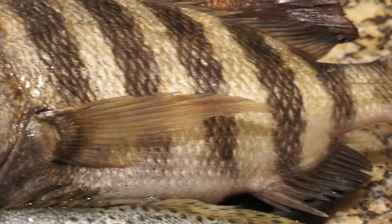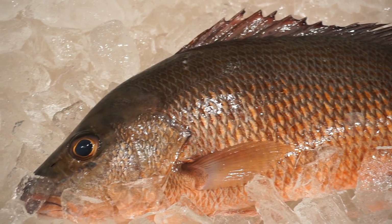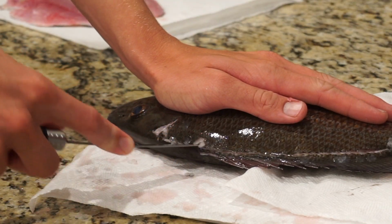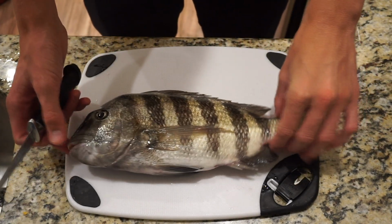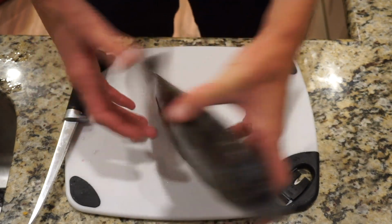Hey guys, so today I'm gonna show you how to fillet a fish. This is a video that I've been thinking about doing for a long time actually. Never really got around to it, but today I had a pretty good fishing day. Ended up getting a nice sheep's head, 4 or 5 nice keeper snapper, and then a few trout. I figured since I got all this fish, let's do a video on how to actually fillet a fish.